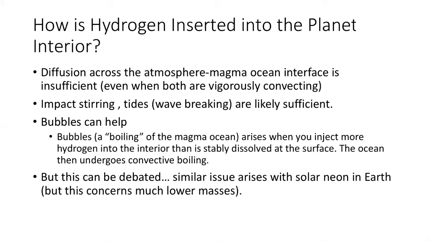Turns out when you do the calculation, that's not very efficient because the diffusivity of gas is very low compared to the diffusivity of heat. So that doesn't work very well. By the way, the corresponding problem for the Earth is to get CO2 across the atmosphere-ocean interface, and that also is not, for the most part, done by diffusion. It's done by wave breaking, it's done by surf, it's done by various nonlinear processes, and we would invoke that as well, but we don't know how to quantify that.